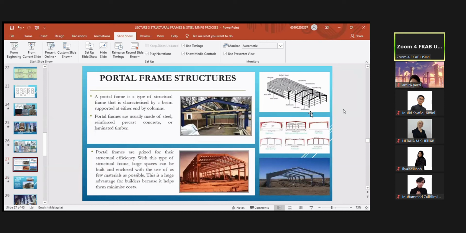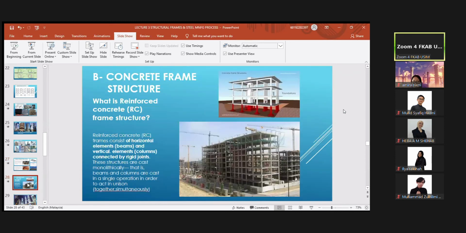This one you have bracing. Remember, bracing is normally applied to this kind of building. Once you have a large, long building, you need bracing against lateral load and also the live load. Okay, that is so much about that. I mentioned to you we touched a bit on concrete frames because there are also frame structures. What is reinforced concrete?